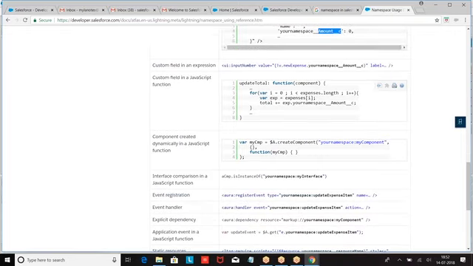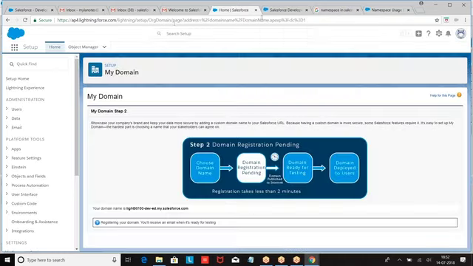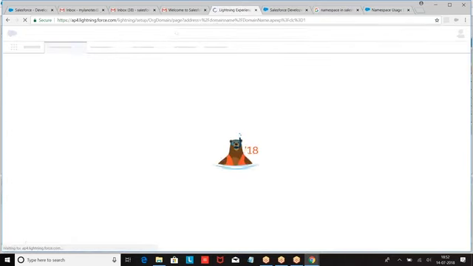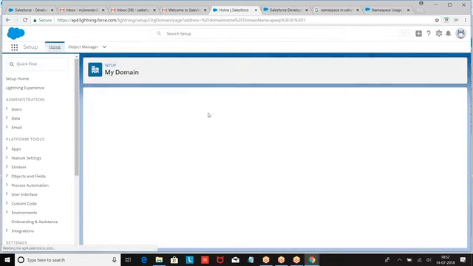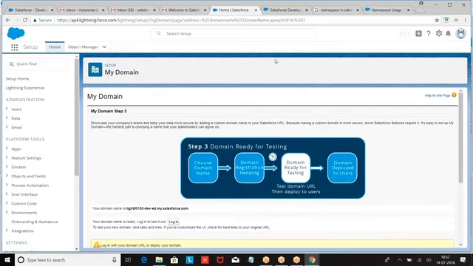Every element you are trying to refer to should be referred to with the namespace colon. That is the reason, unless you are giving this application outside, we don't create a namespace. Otherwise, the program becomes lengthy. Are you getting my point? So, is the namespace a must? It is not a must. But if you want to deliver it outside Salesforce, it is a must. What is the purpose of the namespace? That is to avoid naming conflicts. The namespace is used for avoiding naming conflicts. I hope you are clear about the namespace. Okay.